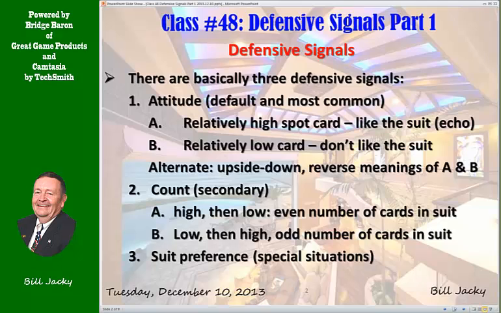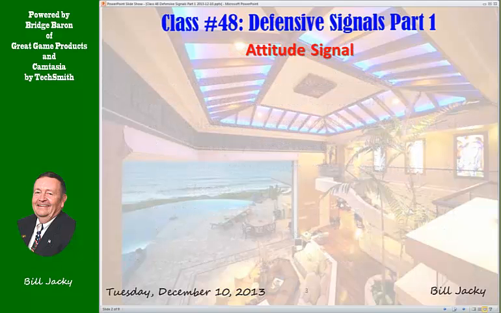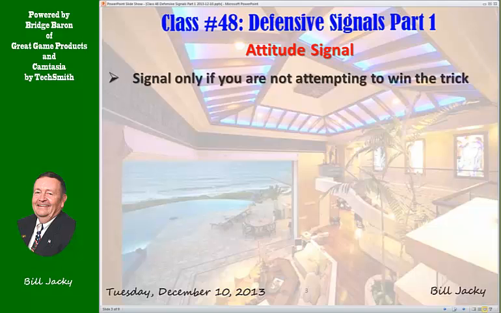Let's talk about attitude signals first. What is an attitude signal? We know what it is. It's a come-on signal. When I say signal, I mean you're playing the high spot card. You're encouraging partner to continue the suit. First of all, you signal only if you are not attempting to win the trick. If you're in third place or fourth place in play of the suit, you need to play the card appropriate to winning the trick or to forcing the opponent to play his high card in the suit.